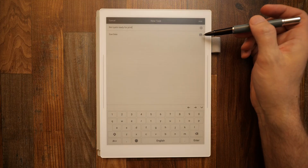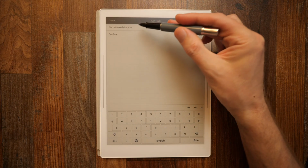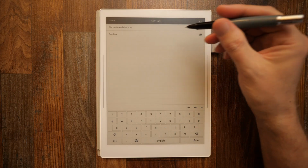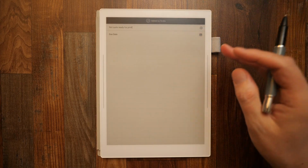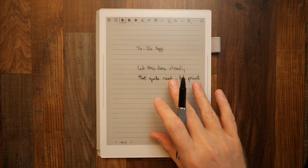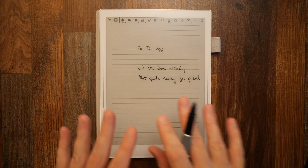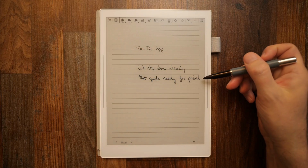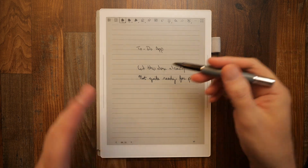Actually, I can attach a date with it. You can see it's taken my cursive or script, if you will, and it's translated it perfectly, actually. I could also rename it, but I'm going to go ahead and stick with that, and I will add that in. So now, see, the to-do is now added. It returns me back to the note. Now, there is a connection between the to-do app and the note, but you can't see that here. In fact, not only is this created as a to-do, but this is a to-do as well, and you just can't tell.